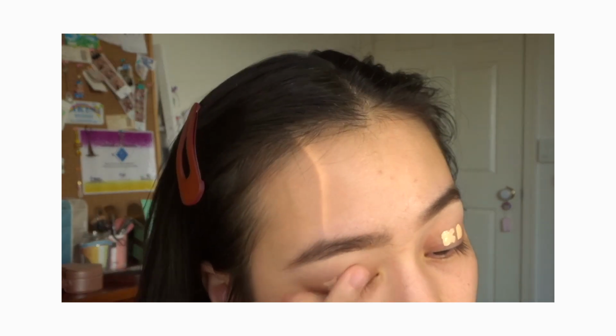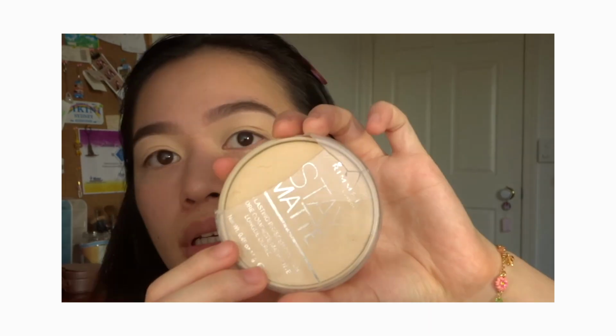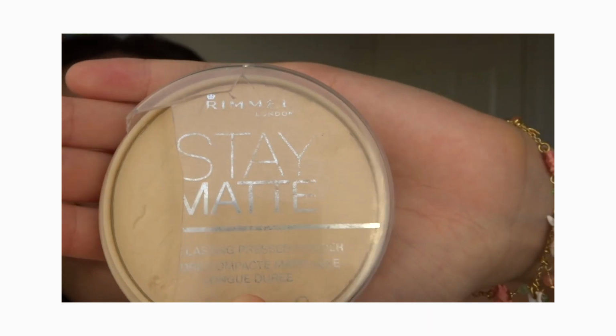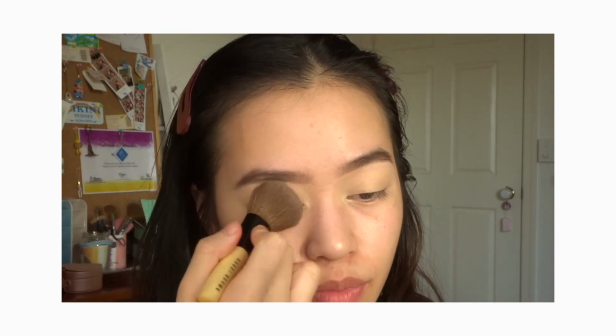Before eyeshadow, I like to conceal my eyes first, and I use the same tip concealer. This one has really good coverage, and I'm using my fingers just to dab it out. I like to start with my eyeshadow first because then it won't mess up your foundation after. Now I'm taking the Rimmel Stay matte powder to set it all down so that your eyeshadow will not budge at all.